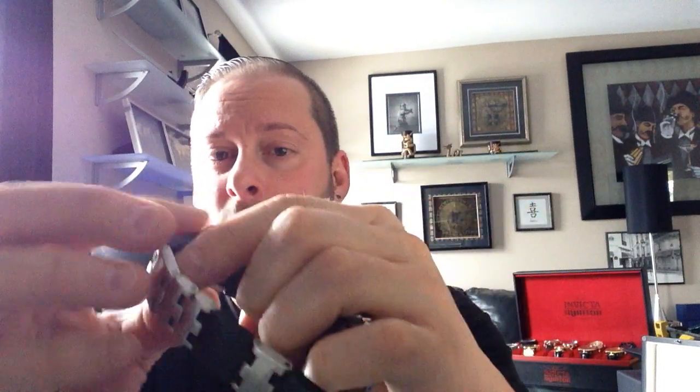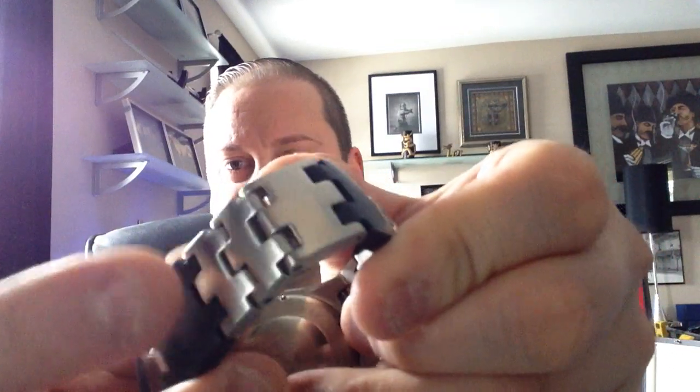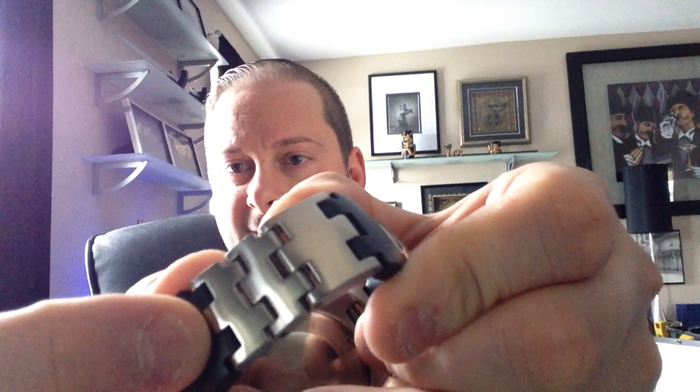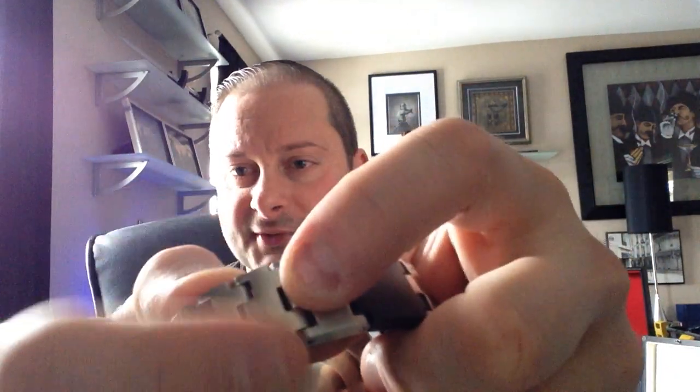Alright, so let me go ahead and show you also how the watch band connects. Now, sizing the watch, you have threaded screws on the sides of your removable links, which all these links are removable. However, you can only size the watch right in the middle here, okay? Because you need this particular piece right here to bring the other links back together. It's like a double female version, and you have your male and female links right here. So one side is going to be your male and then the female, and they go together, and you put the screw in there, of course.